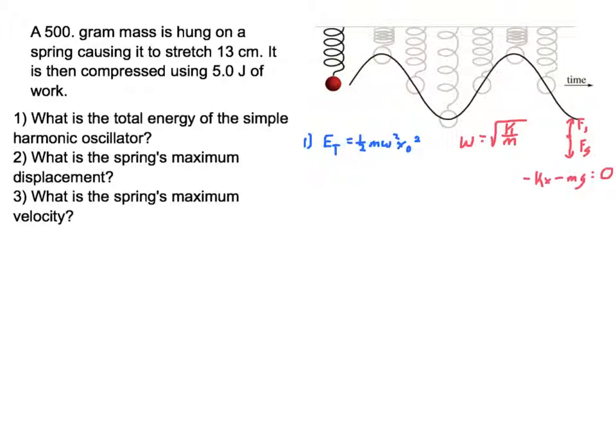Now your first reaction might be to jump to the total energy equation, 1/2 m omega squared x naught squared. And I don't know x naught necessarily just yet, nor do I know omega, but I do know how to get omega, right? Omega for a spring is the square root of k over m, and I know the mass that's hung from it, 0.5 kilograms, and to solve for my spring constant, I use Hooke's law whenever it was just initially stretched. Negative kx minus mg, that's the force of the spring minus gravity, equals ma, where a is 0, and that allows me to solve for x.